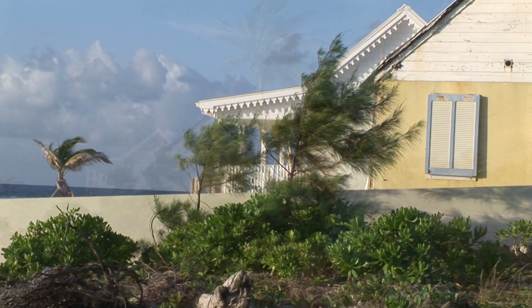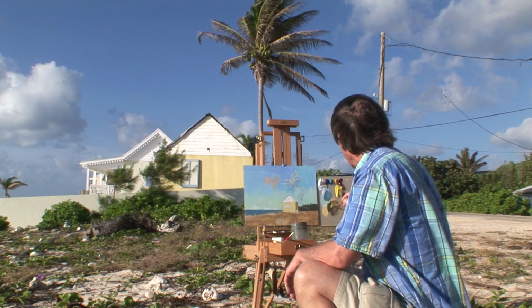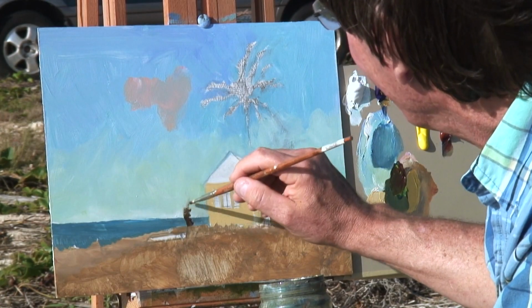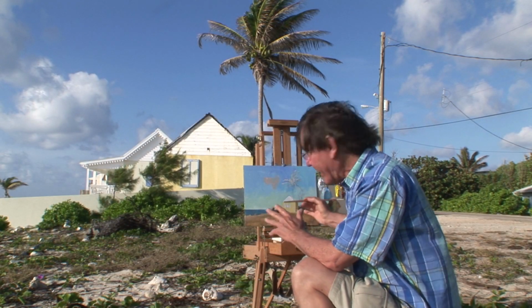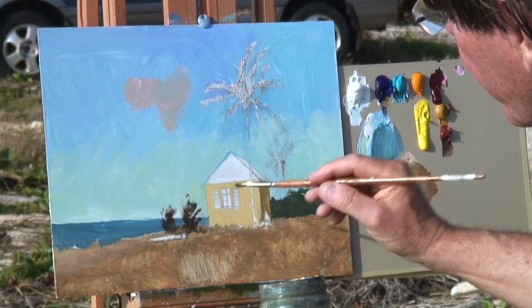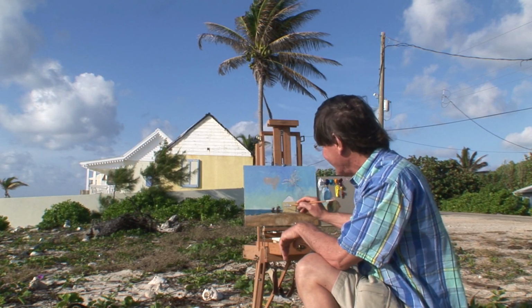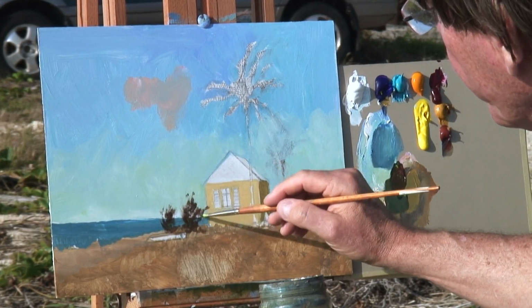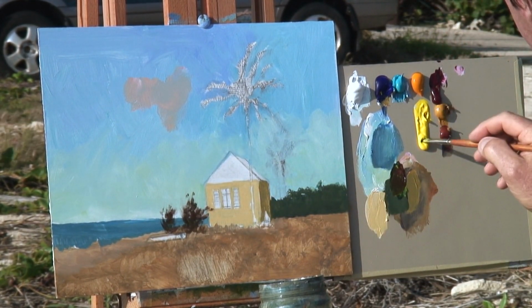At any rate, here they are, and I think they're quite lovely. So I will put them in, just an indication of them here. They're very feathery looking. Here's another point of putting elements together that maybe should work better if these at least covered part of the house to connect these elements together. So maybe I could make this a little bit bigger. Just bring some of this tree over into the house.